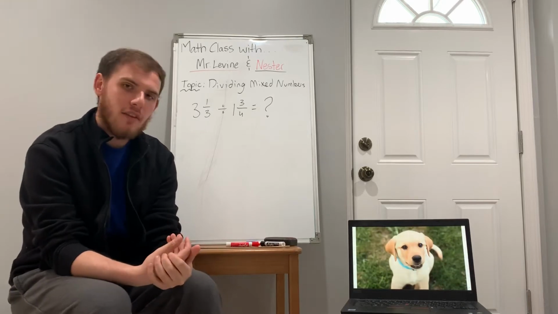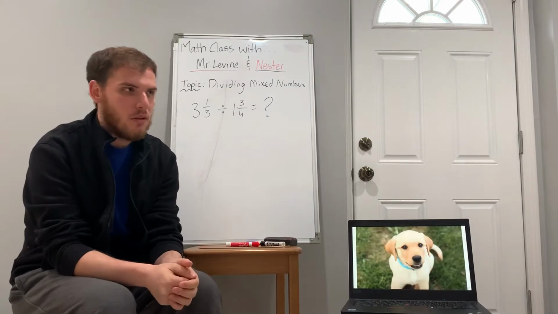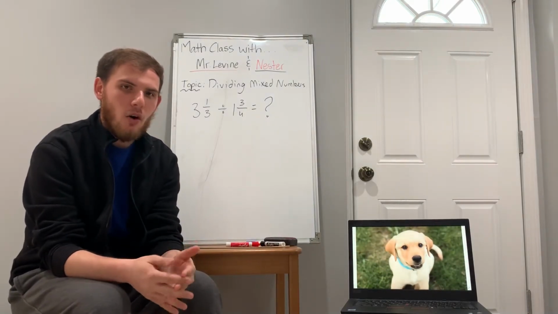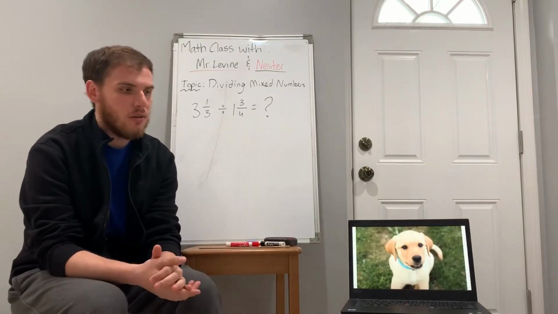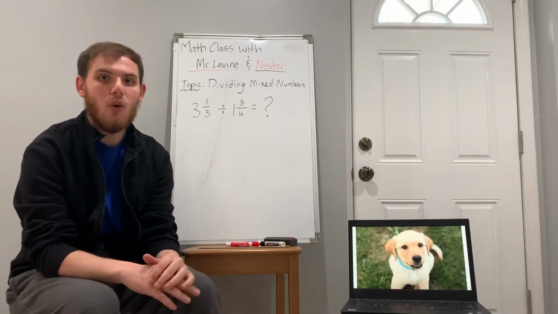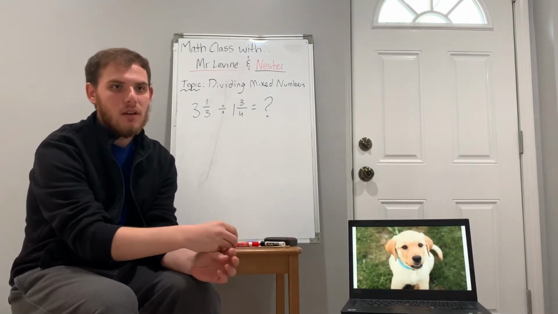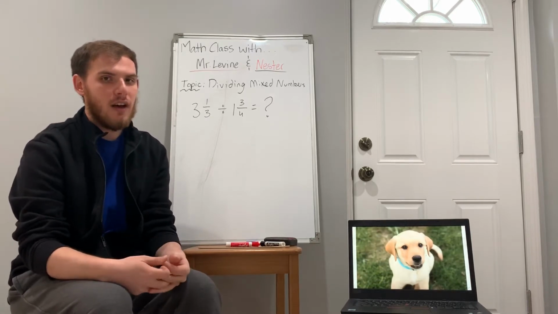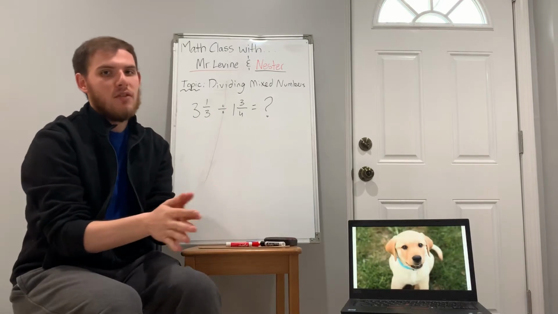So, before we actually do the division, we have to know why we are dividing in the first place. A very popular type of question that you'll be presented in math class or in general when you're cooking is this: the recipe calls for 1.5 cups of sugar. It's a lot of sugar. And you have 10 cups of sugar total. So you need to figure out how many servings you can break that into. When something's asking you how many of something you can break something into, that means you have to divide. How many little pieces fit into the big whole, that means you have to divide.